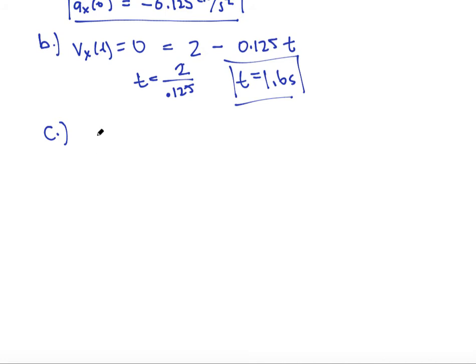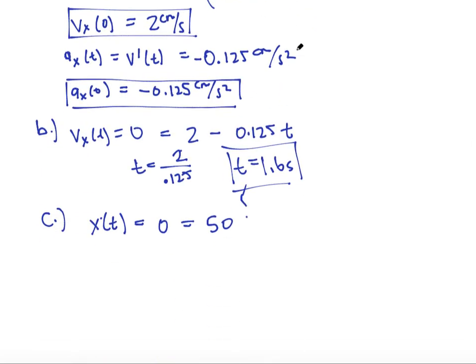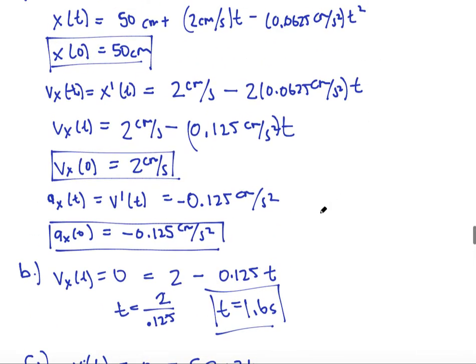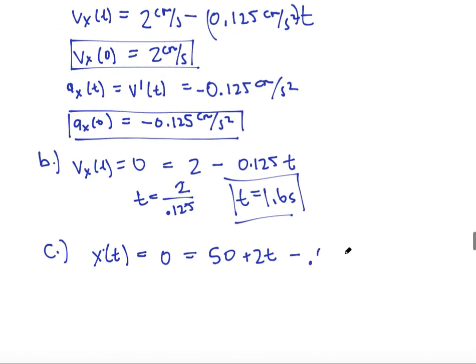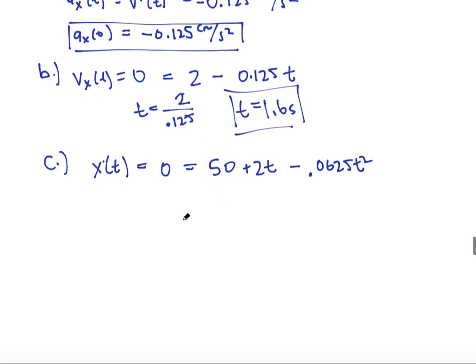Let me actually rephrase that. It makes more sense to say, when is the change in position over time equal to zero? So x of t, I want to end up being zero. So I'm going to start at 50 centimeters, and I want to return to 50 centimeters after some amount of time. And so my function here is going to be 2t, pardon, 2t minus .0625 t squared. So when is my total change in position zero? So when do I return to my initial position? So I can solve this as a quadratic.